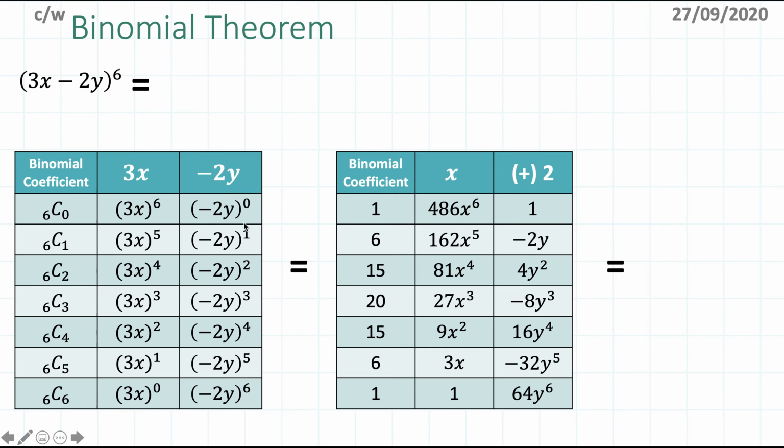Now for the negative 2y, be careful that you have a negative value here, and any negative raised to an odd power will give you a negative. So notice how the odd powers have negatives next to them. So that's something to note. But negative 2, so you're spreading the powers here in case you're unsure.